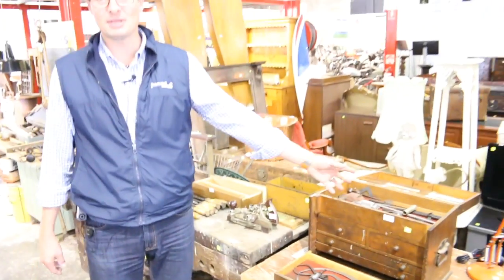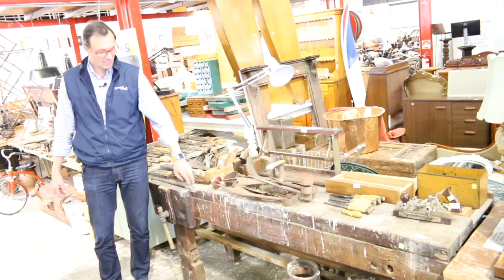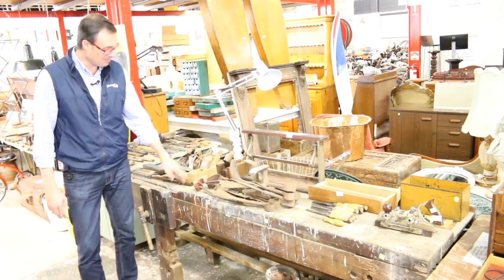A piece like that would probably get a couple $100, but there's lots and lots of tools in there that are really nice. Chisels, lovely workbench as well. These have really stayed on the boil. The last big one we had a few weeks ago sold for around about $600. This one we expect between $300 and $400. Still doing these up as sideboards in a house, but again, great piece.